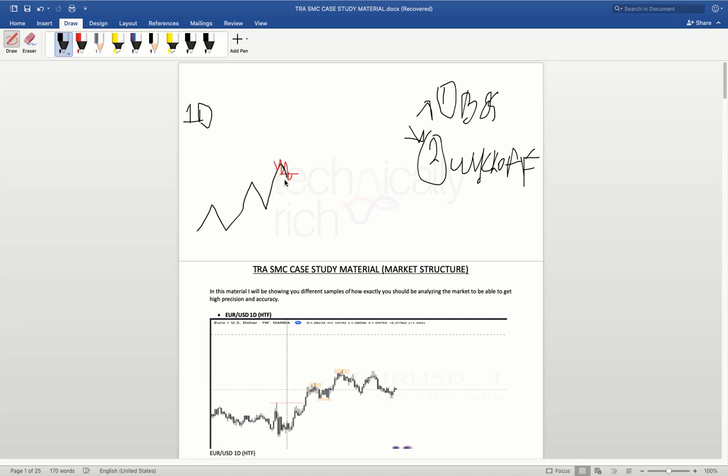Now what we should be doing is looking for sell. If we are selling, we know that we are trying to catch a sell of this higher time frame pullback. So if we are able to catch this sell from here, because this is where we have the break of structure, right? If we are able to catch this sell from this IFC candle here, or this order block here on the lower time frame, or on the intraday time frame, we are able to catch this sell like this. So this is where you are going to be staying up to. So we have the market trending down into our higher time frame POI.